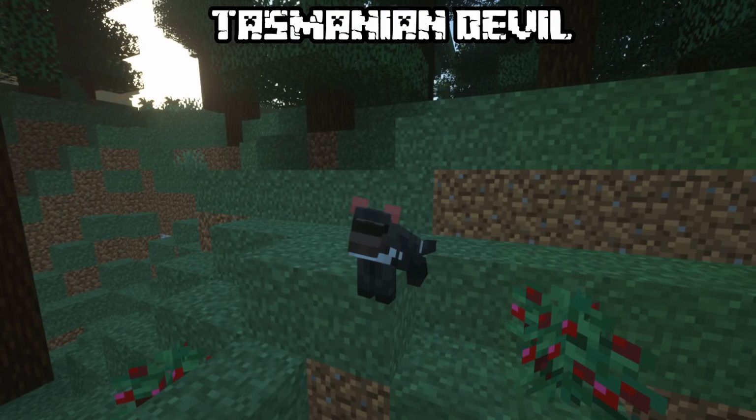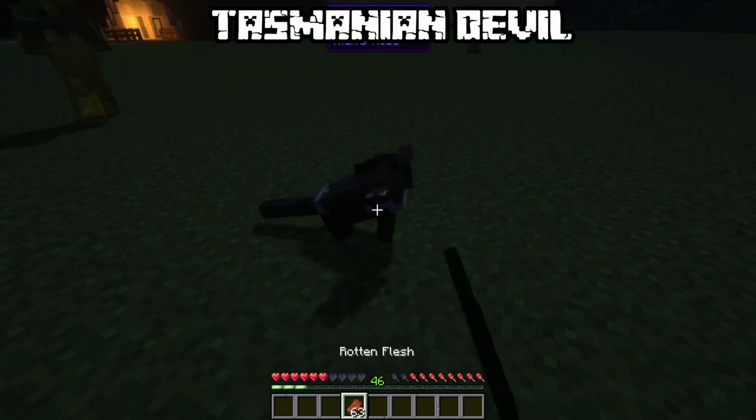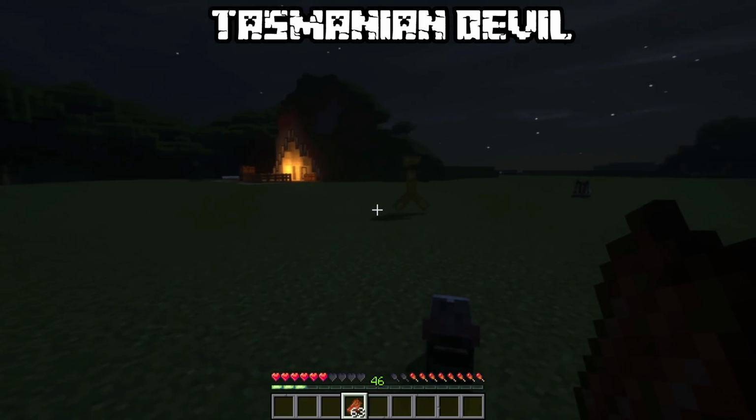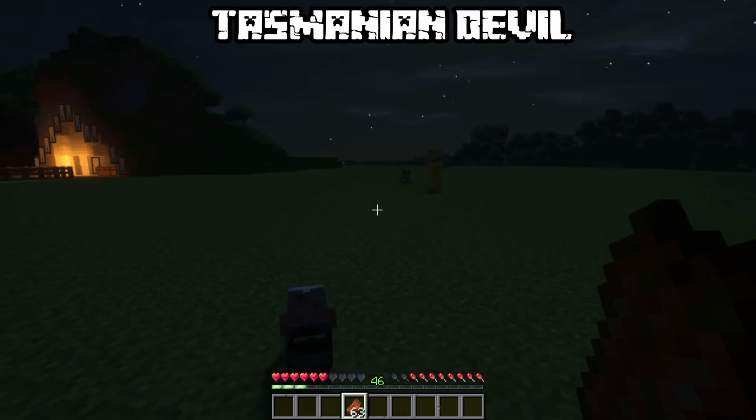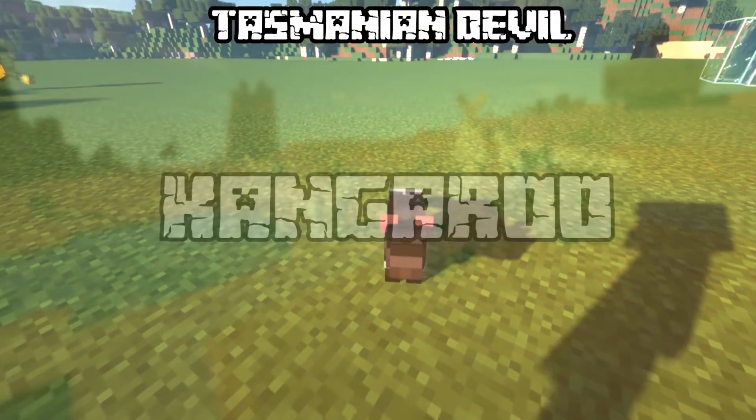Tasmanian Devil. Found in forests, these animals will kill chickens and rabbits. If they are fed rotten flesh, they will howl, which scares away all nearby monsters. One can breed them with any meat, but unfortunately not tame them.